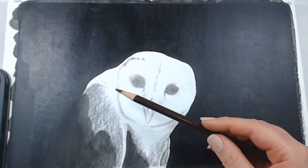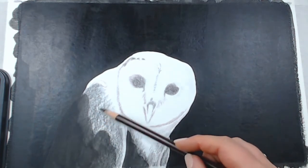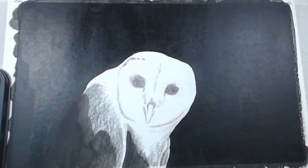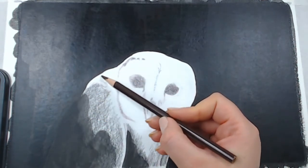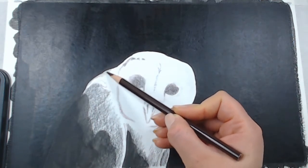Okay, I'm going to use a dark brown. I didn't pick this out earlier, but I want to add the brown over the black, so this is PC946. And I'm also going to bring that over to the side of the head.